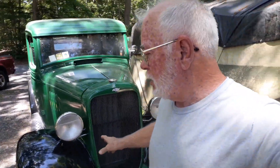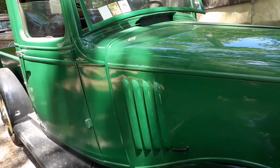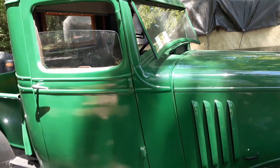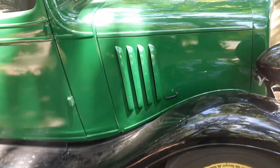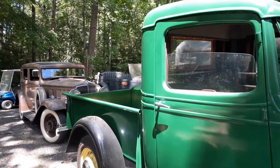I'm going to try putting an electric fan on it and hiding it somewhere — maybe around the grill. I think I can pull the bottom off and put an electric fan on. If I can pull the temperature down just a little bit, I think the oil pressure will gain a little too because it'll keep the oil a little bit cooler. The noise in the bottom end is good now — it's a lot quieter than it was, so I made improvement there.